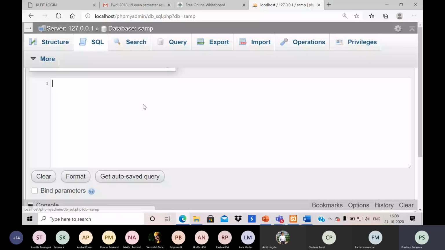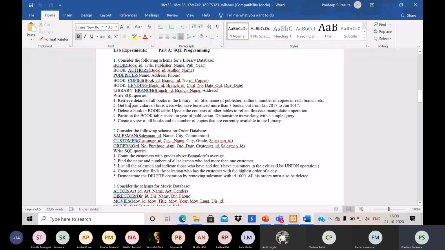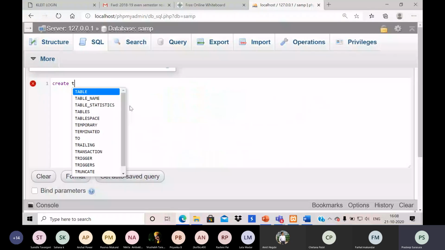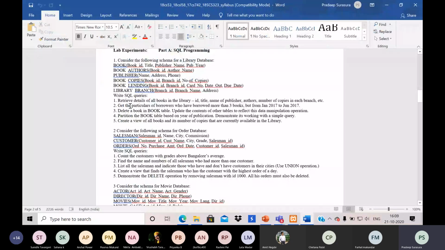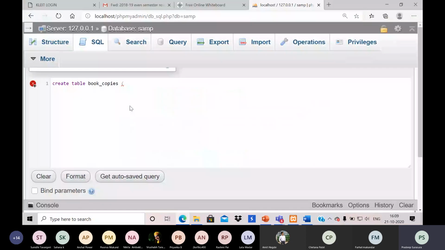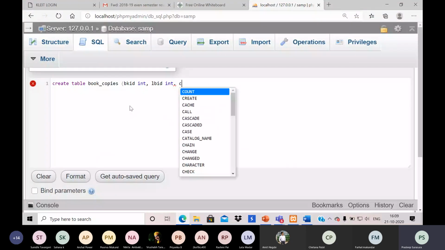Okay, so next two tables are left, so I will write book copies first. So create table book copies. When I'm creating book copies, I need book ID and branch ID. So BKID int, LBID int, and copy.